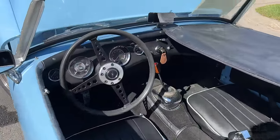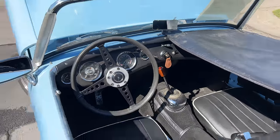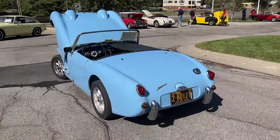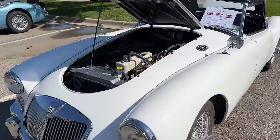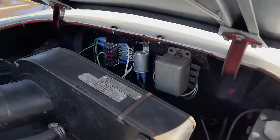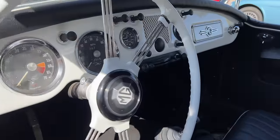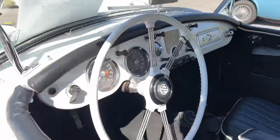Inside looks bone stock except for that tachometer. You would have to change to a different tach because if you're not using an original generator with a tach drive, there's no way to get the tach on your bug eye. Next is an MGA. That's interesting. The white valve cover. Looks like they've upgraded the fuse block to use normal type fuses. Looks like they've painted the steering wheel white as well. And they've even done a custom accent on the speaker grille, changing that to white as well.